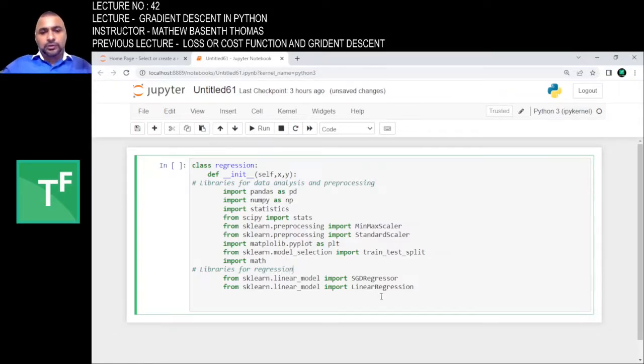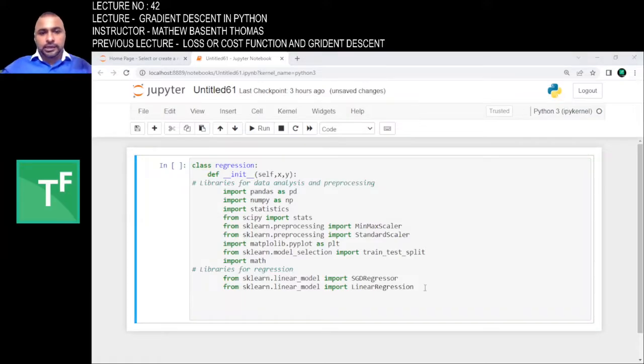And then we will also need, certainly for calculating the R square and MSE, from sklearn.metrics, I will need these two things: mean squared error, and then obviously I will need R square as well, the r2_score.